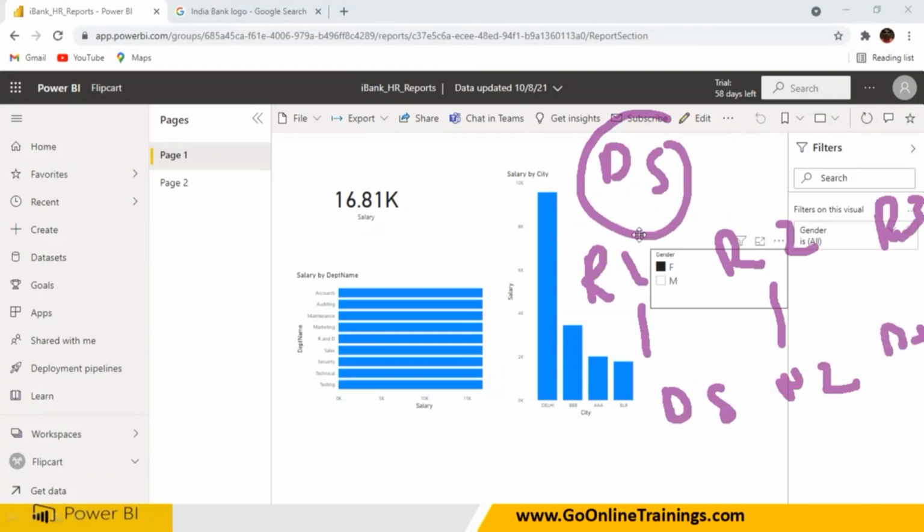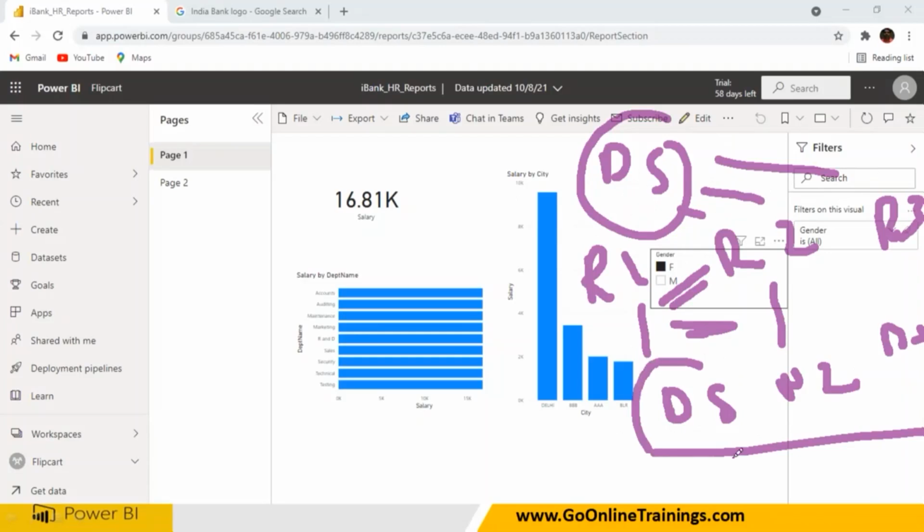Now, whenever you're filtering, it is going to be filtering the data within the data set. But when you take this slicer and add it, a dashboard can have reports coming from anywhere, right? If you click on the filter, it has to work on all data sets. So it is impossible, because a dashboard is not created based on only one data set. You may have multiple data sets. These do not have links. So a slicer is going to be cutting the data, filtering the data. I need only male data. I need only female data. If you have an employee data set, it is going to work.